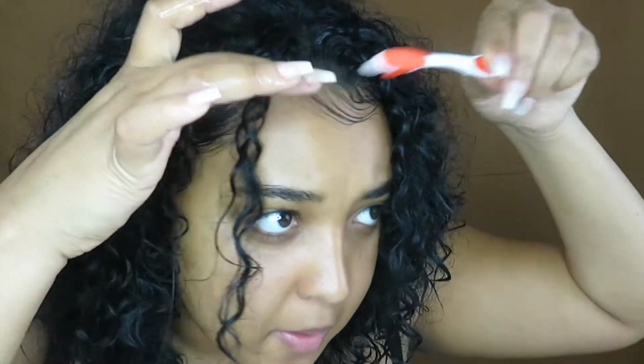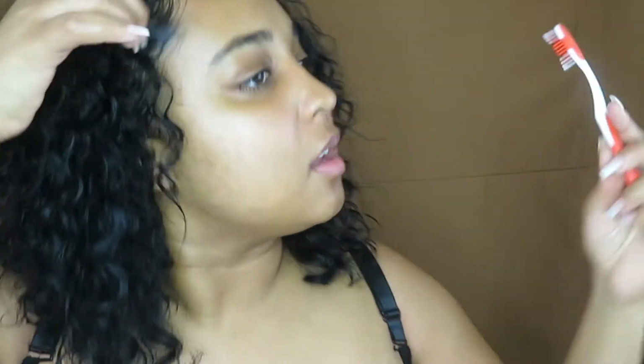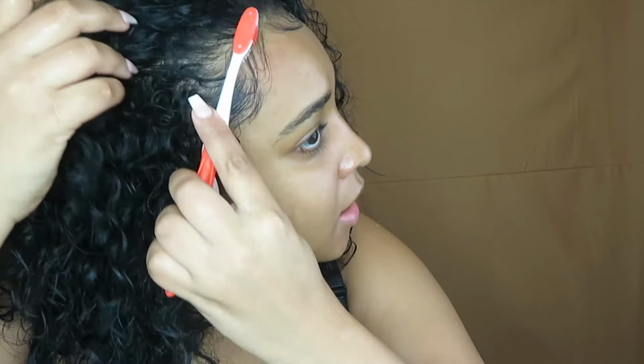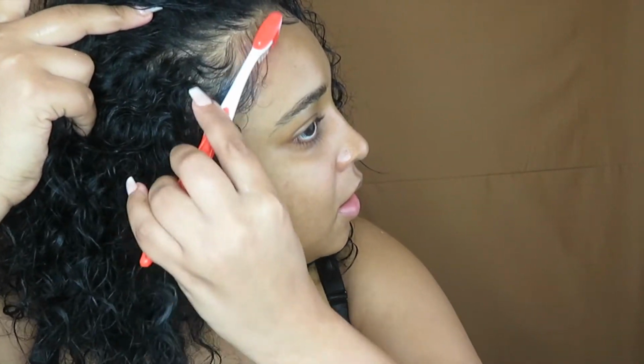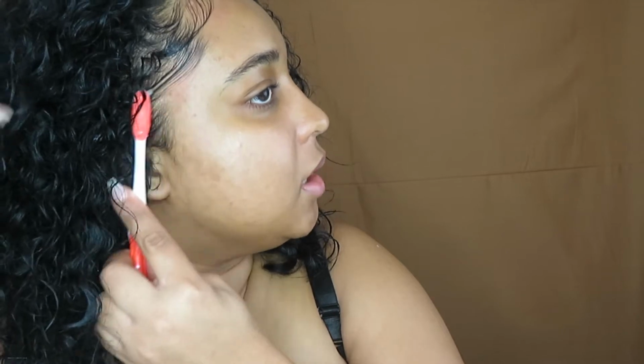All right, so I got a toothbrush. It's not my edge brush, but I guess it will be now, because I didn't feel like looking for it. This was just a guest toothbrush that we have. So just fix that up a little bit. I don't know how to do edges. I wasn't raised doing edges. My mom literally just swooped it and pulled it back. So that's what I do.